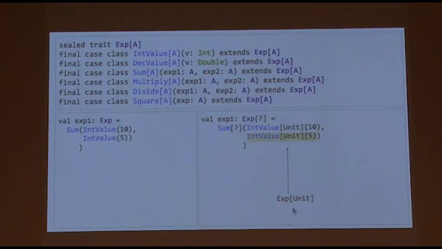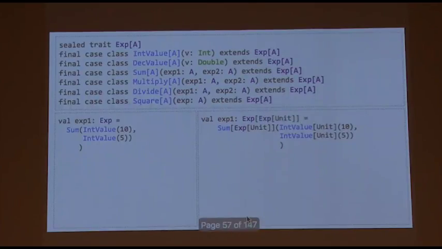If this thing is int value of unit, it is basically expression of unit, right? And this is expression of unit, then look at the sum definition. If that was expression of unit, and this is expression of unit, then sum is parameterized by what? Expression of unit, exactly, and that's what it is. Awesome. So now, if sum is parameterized by expression of unit, and sum itself is an expression, then our final expression is expression of unit. If this looks ridiculous, check the other example.